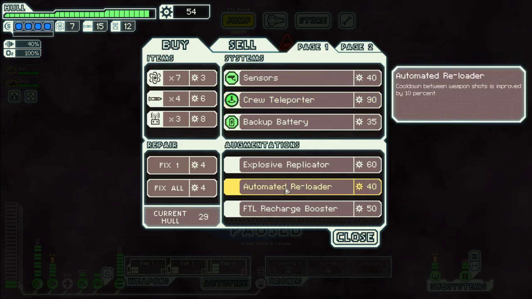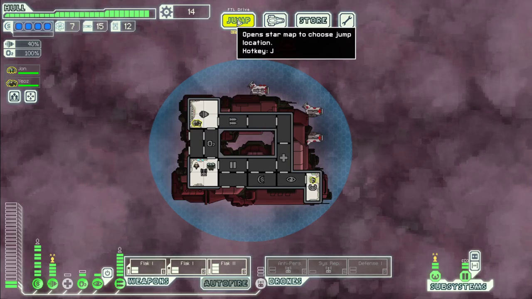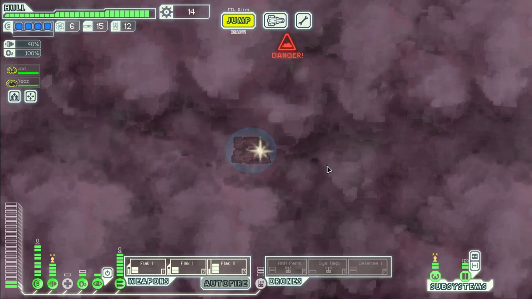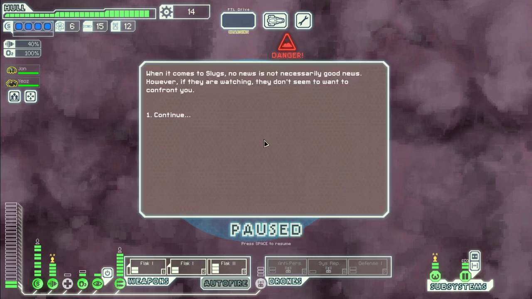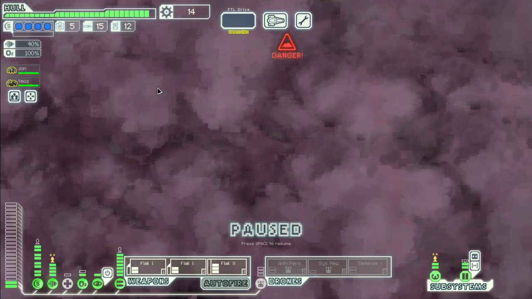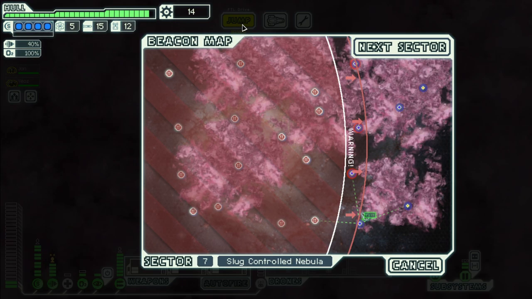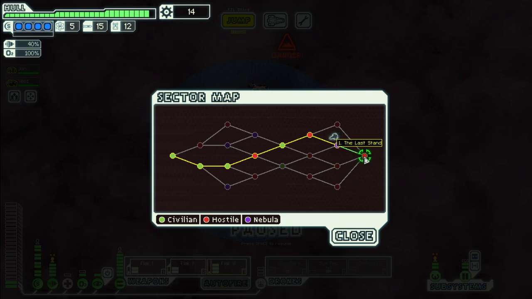What did we have here? Automated reload. Yeah, seeing that we don't have any crew there, 10% fast reload time would be good, actually. Nothing here, and then to the exit. Okay, nothing here either. And that's it. Last sector done before the last stand. And that will be the topic of the next episode. So for now, it's goodbye.